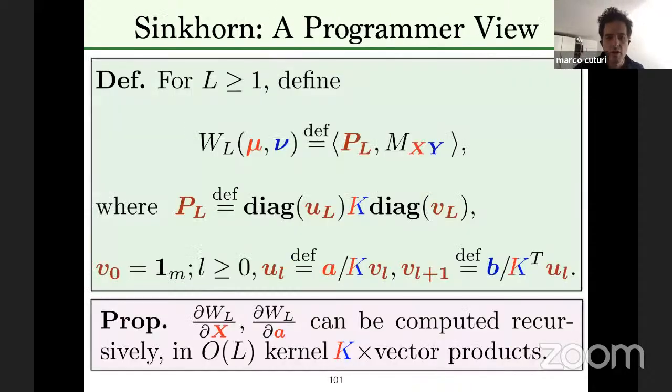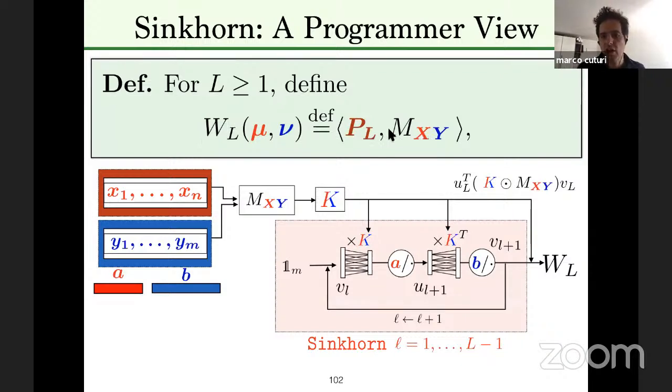But in the current world, maybe one of the simplest ways to look at this is as a programmer. We just instantiate a program that runs the Sinkhorn iterations in the following way. Just start with the naive initialization, run Sinkhorn using your data, and then you just backpropagate through all this whenever you want to change any of the arguments. So that could be X, Y, A, B, the parameters of your cost in the kernel, anything. So essentially, Sinkhorn is just a stacked neural network where all of the intermediate layers are matrix vector products or element-wise inversions, and all of the layers basically share parameters.